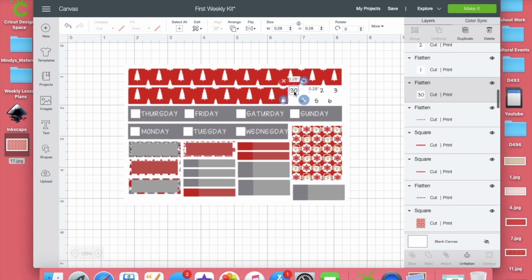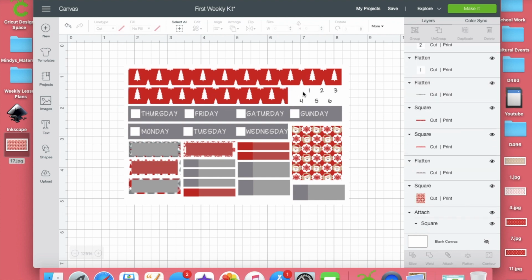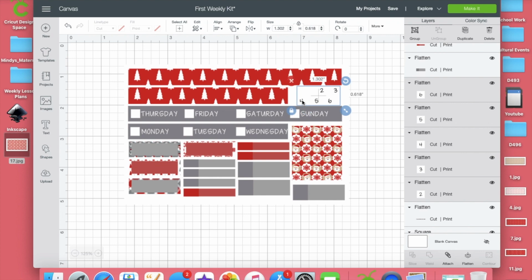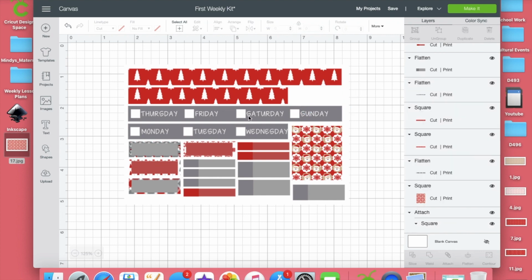I'm going to go ahead and just delete these numbers because, like I said, I'm not going to use those this week. I'm just going to try and grab all of them at once here. I'm going to get rid of those. All right, so then let's go down here to this. Now, this week I had it gray. I think I might try red. I am going to unflatten it.